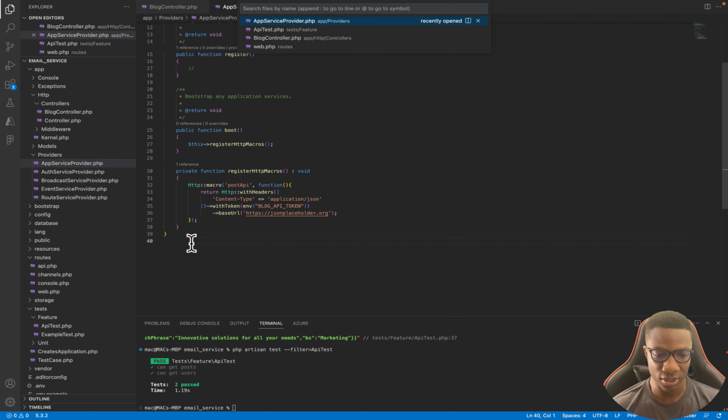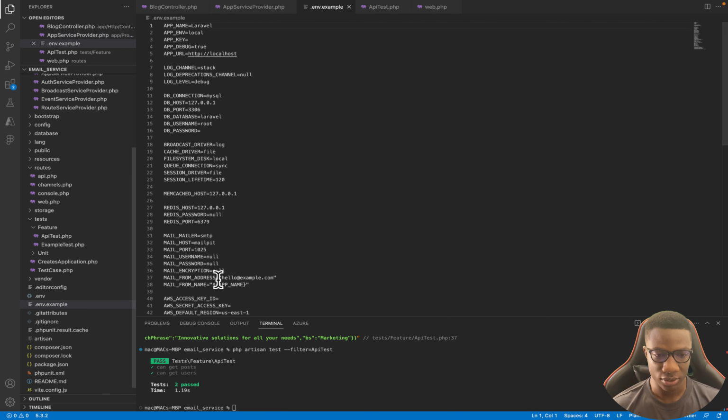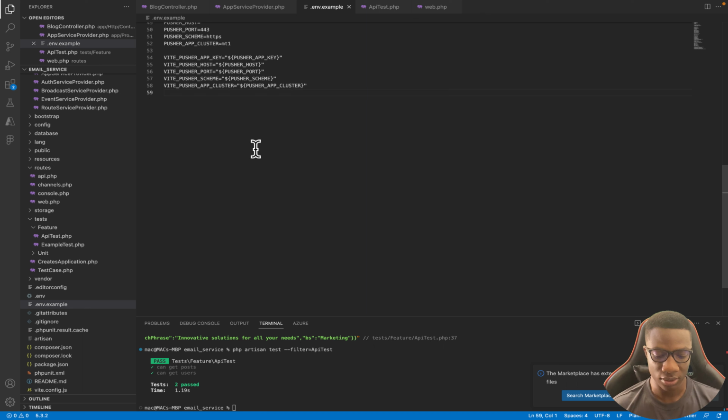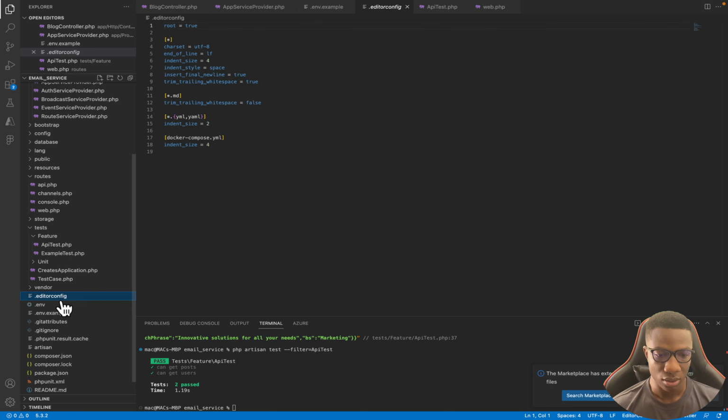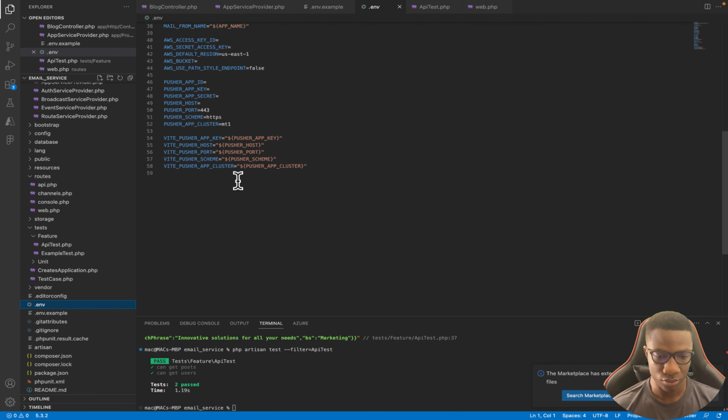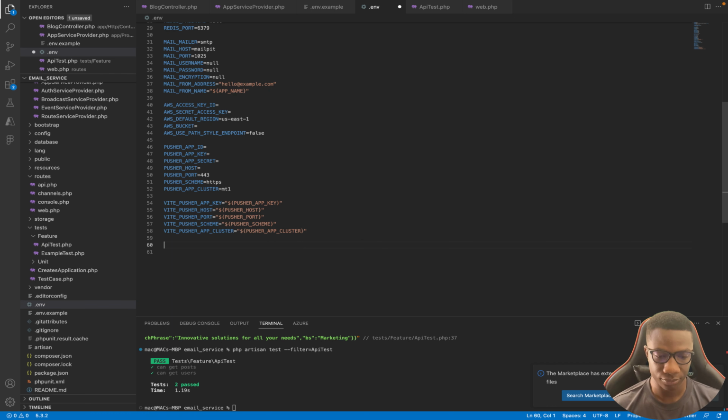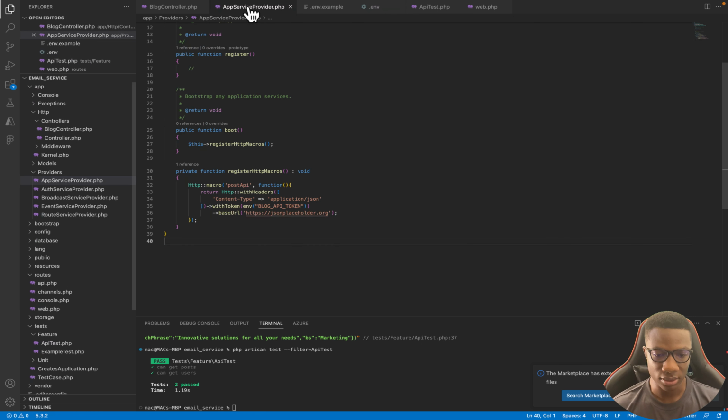First of all, I have to put this in an example file so that any user that is setting it up can easily just pick it up from anywhere. So we're going to go back to .env. So this blog API token, just paste this there. So we've done that. The next is that this base URL is hard coded and we don't want it to be.